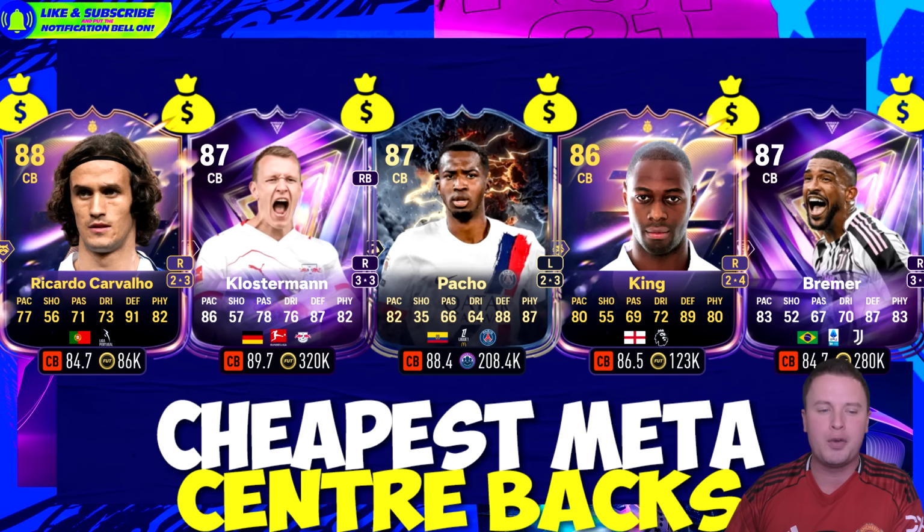Ricardo Carvalho is still a great player, but he is hard to link. William Pacho is an SBC you must do if you have normal Pacho somehow in your team, maybe with Marquinhos. Marquinhos also deserves a big shout out. He's probably one of the best center backs you can buy still in this game. Kloosterman has an amazing card. Ledley King, we all know him, and Bremer also got himself a FC Pro Live card that is one of the best in Italy.